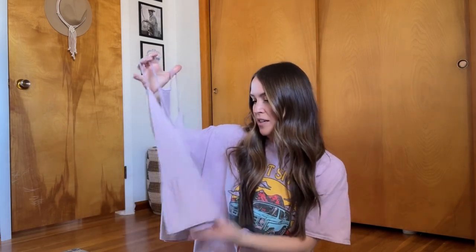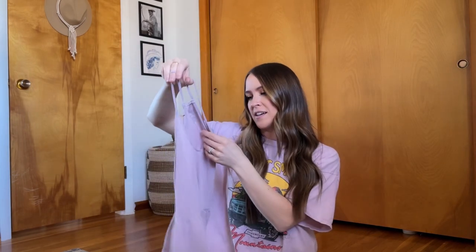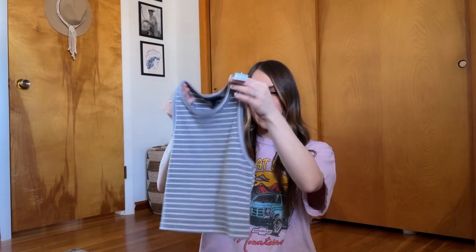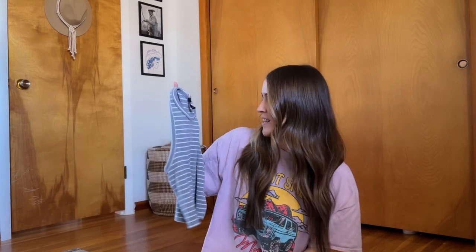First thing I got for myself is this really soft, cute little tank top. I live in tank tops in the summertime, so I'm always on the lookout for a cute tank top because I go through them so fast — I'm outside, in the garden, mowing the yard. This is the Soft and Sexy Tank from American Eagle, and I paid $2.99. I love the detailing on the bottom. I also found this little cropped tank from Forever 21. Nice high-waisted pair of skinny jeans or shorts and a little tank like this — perfect. I paid $2.99 for this one as well.